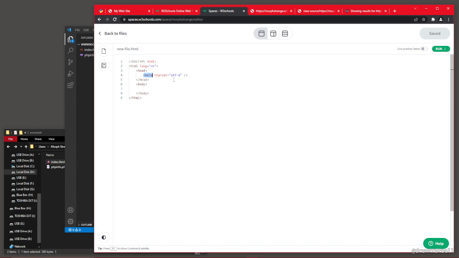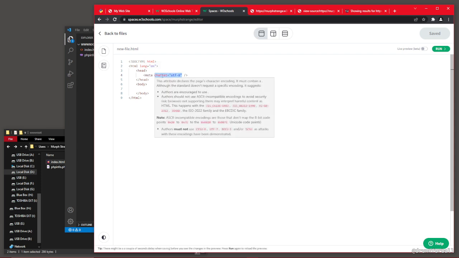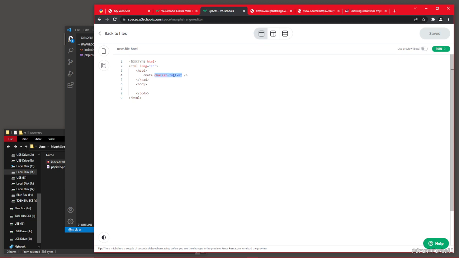What is meta? Meta is like the information about the information. Alright? And the big deal with meta tags is all about the attributes. It's all about the attributes with meta tags. This particular meta tag, we're setting a character set attribute of UTF-8.